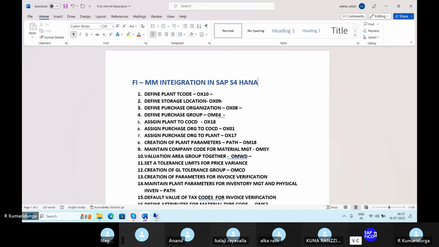Till that purchase order, accounting entries are not generated. Why? Because it is just a purchase order.